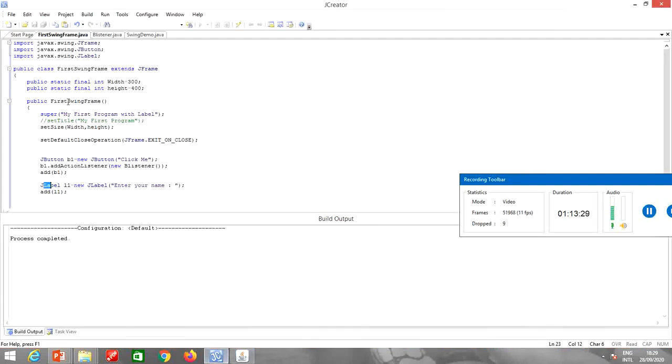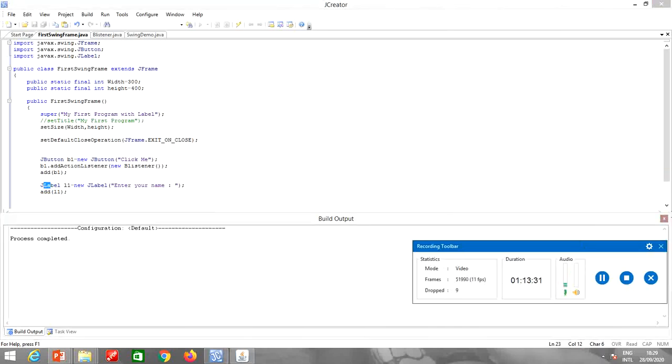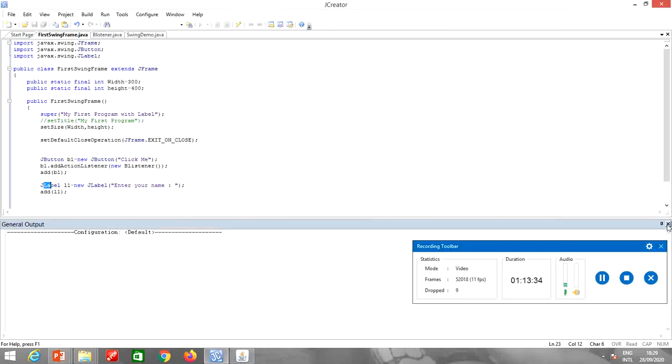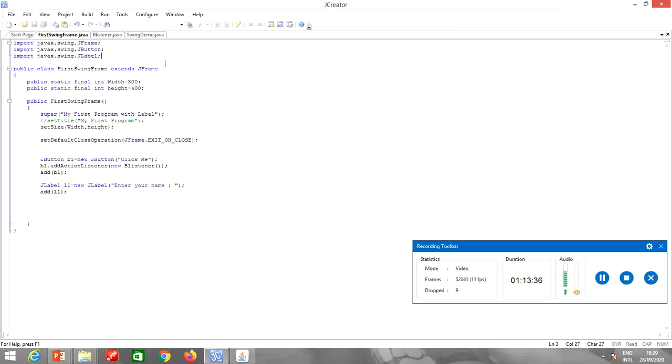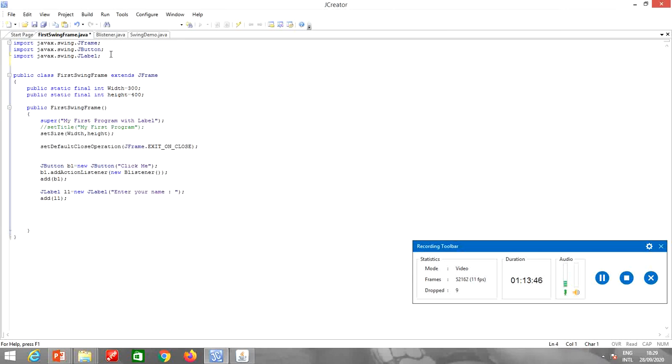What I need to do over here is import the Color package. Import java.awt.Color.